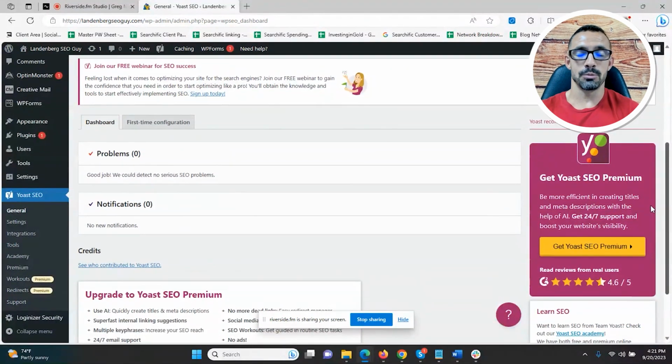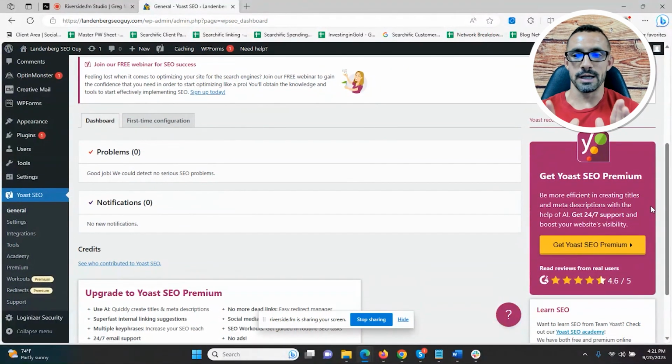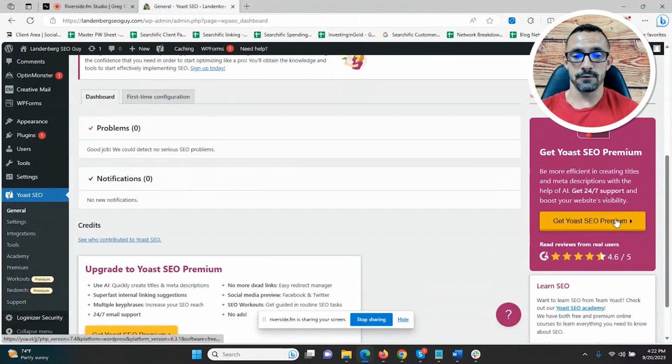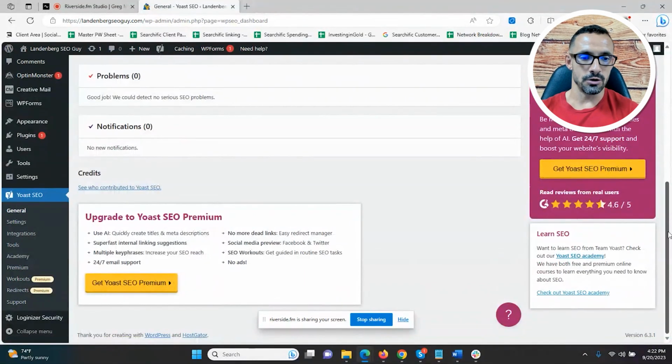So I keep it very simple because you don't need to get technical when it comes to SEO to have very good results. And actually, a lot of people who get technical with SEO find they don't get as good results because they don't focus on the things that matter most, which are the basics. So you can see there's a Yoast SEO Premium, which you have to pay for. You do not need that. Okay, you don't need to get Yoast SEO Premium. I've tried it once on one of my sites and just tested it out, and it didn't do much more for me than the regular version. So I always go with the free version.